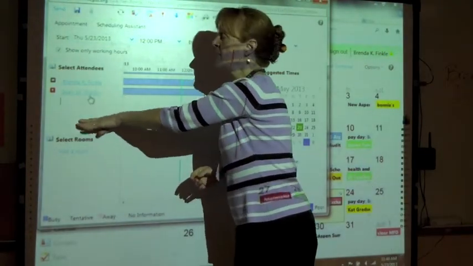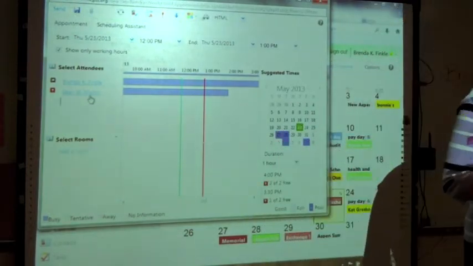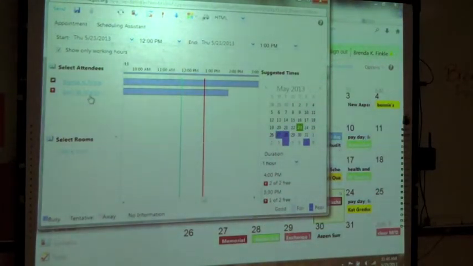To attendees. And the nice thing about this is it doesn't just show up on their calendar, it also sends them an email asking them to accept it or not. Accept, decline, or be tentative. So you get an email. If he changes, or if I change this event, he'll get an email. It doesn't just change it.